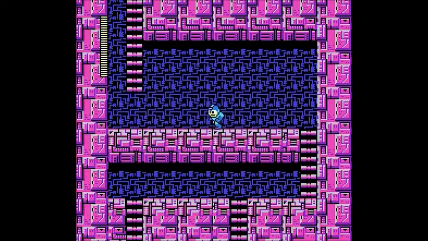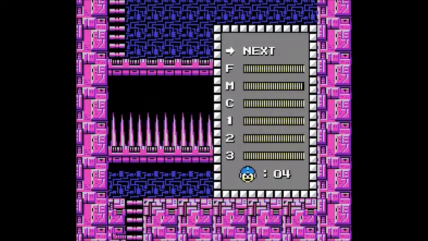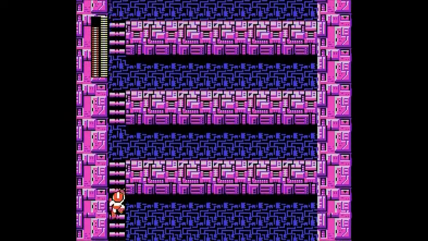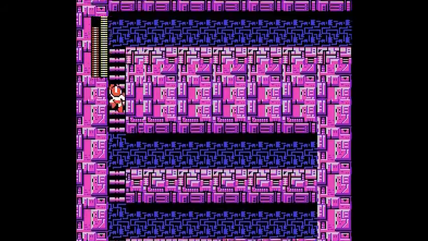Here, these blocks have invisible trap holes, so you gotta make sure you time it just right so you don't fall through them. You can use the bubble head, but yeah, I just want to get moving. Here, I just went ahead and used item 2 because I really don't want to die here. I really don't. But yeah, I'm just blazing through it.